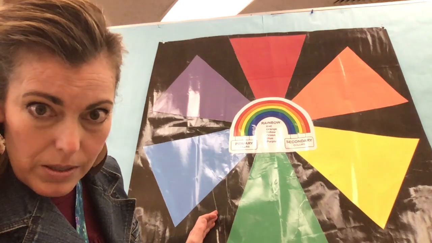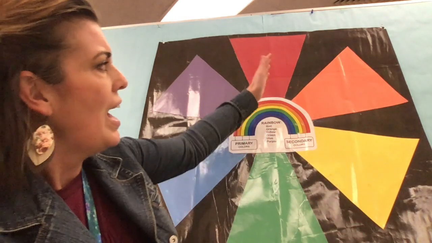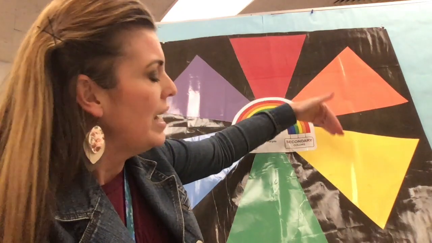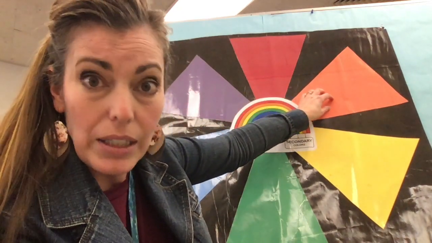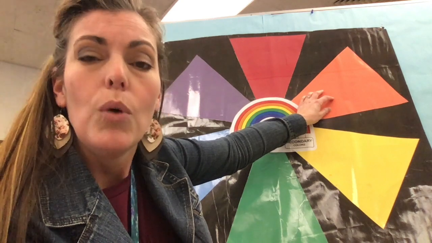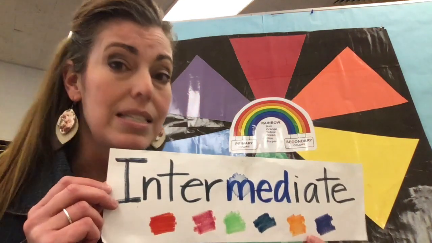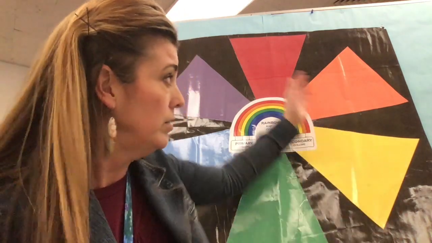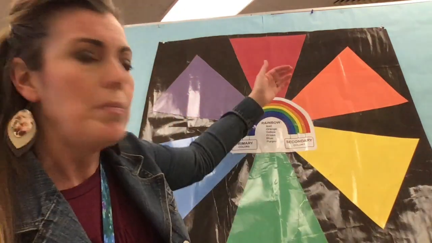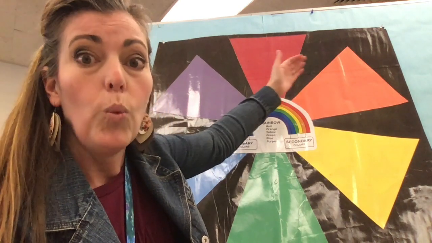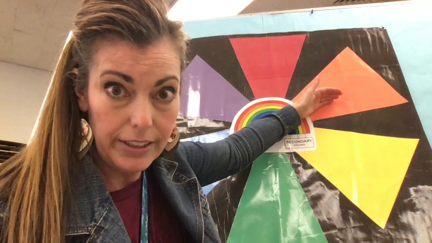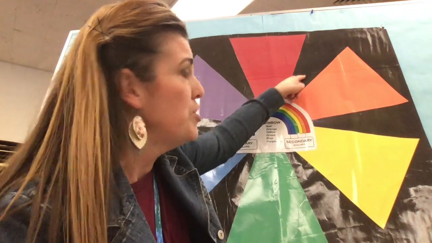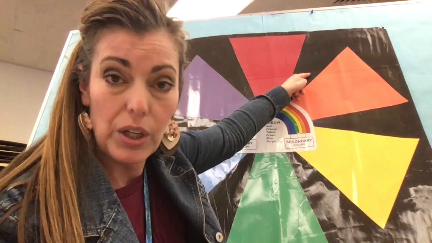Now, do you remember when you had red, yellow, and blue, and you mixed a little bit of red and a little bit of yellow to create that color that was in between? Well, for intermediate colors, it's the same concept, except instead of mixing 2 primary colors together, like red and yellow, you're going to mix one primary with one secondary color. And what happens when you mix those 2 together is going to be the color that goes in that space of the color wheel.